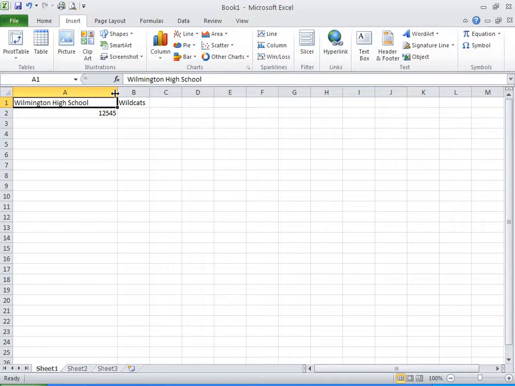Moving around a spreadsheet, hopefully you're getting the idea at this point. One of the easiest ways is pointing and clicking on a cell. In other words, just pointing and saying, I want to be right there, and I click, and it makes it active. Another way of doing it is using the arrows on your keyboard. Using your enter key will move your active cell down one. Using your tab key will move your active cell to the right one. So those are several different ways of getting around a spreadsheet.